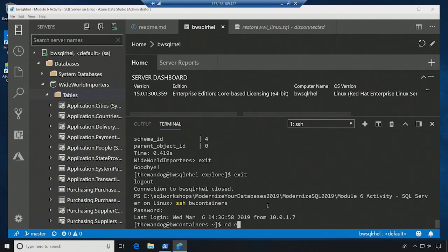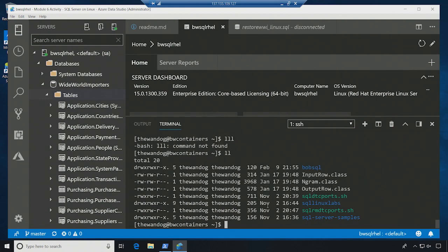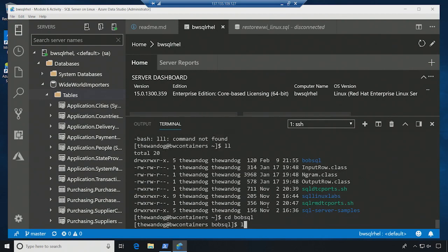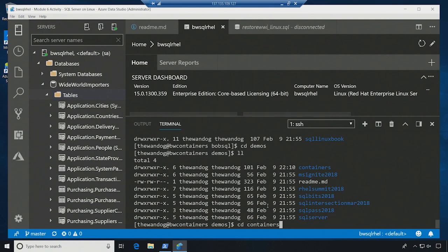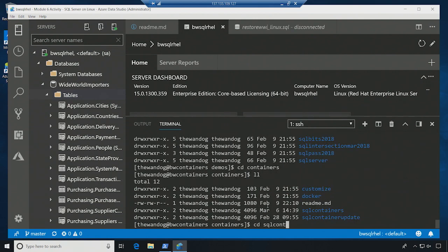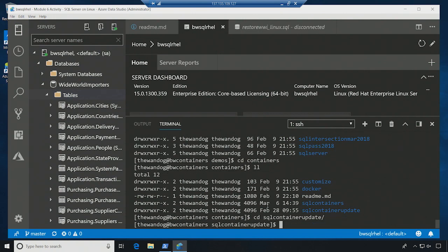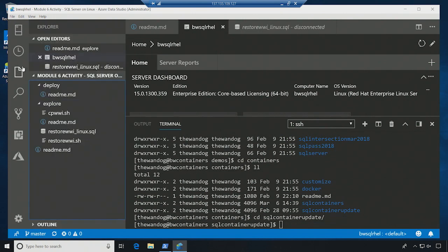Let's go to this directory here. We've got time. I was looking at my clock. I'm just going to where I put my demos. In fact, I'll go back over here. I don't have it listed for you here, but that's okay.